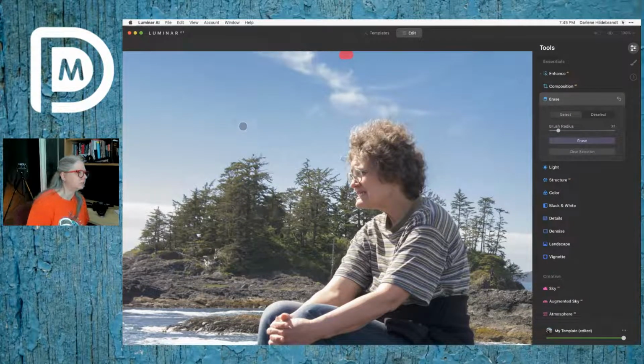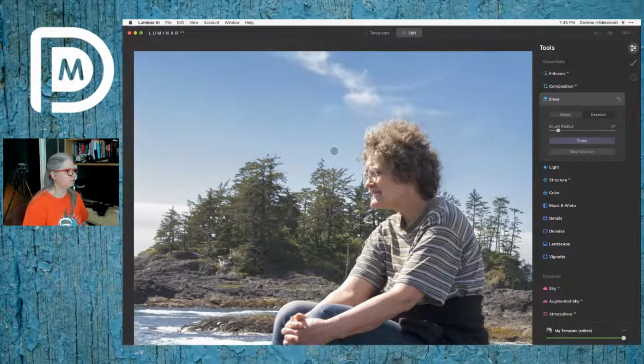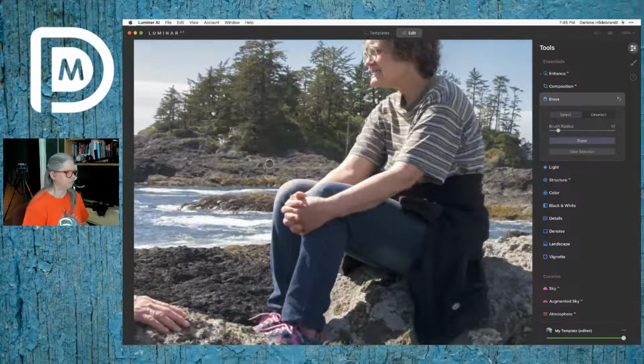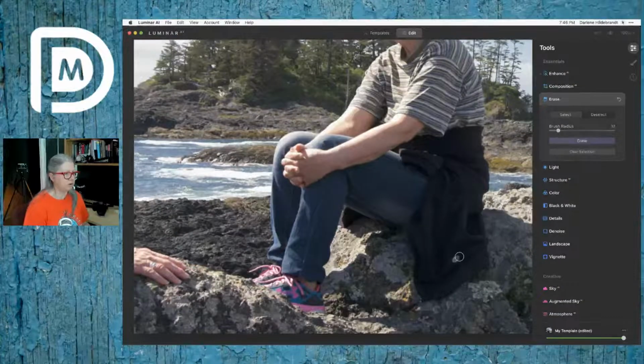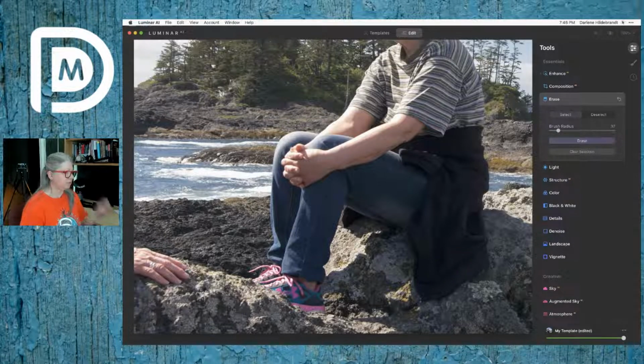Okay, so what I'm doing is just trying to get all these little spots in the sky here. Right? And then I'm going to go do the hand. Okay. So once I'm happy with those, yep, that looks good. Okay, so I might even do the logo on her jacket. We can even take that out if you want. So if you've got logos or bright things, right, you can just clone those out. And the erase tool is very much like the content aware fill in Photoshop.